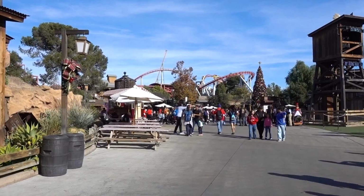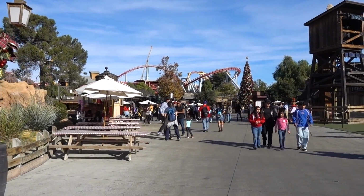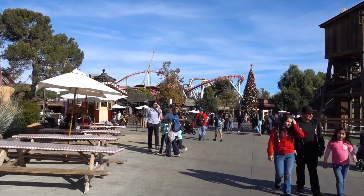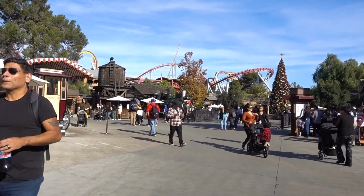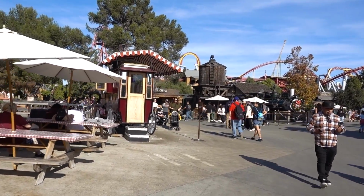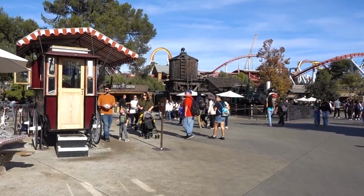With that said, I cannot wait to give this ride a ride at night. Apparently the light package is supposed to be awesome, and I think I've seen some really fun stuff for Knott's Merry Christmas as well. So the first time I visited this park, I did not ride Timber Mountain Log Ride. Second time I visited this park, Timber Mountain Log Ride was closed. I've heard so many great things about this log flume, so let's fix this once and for all.